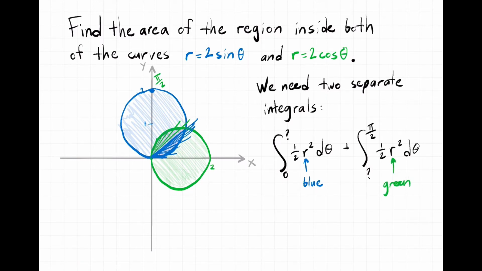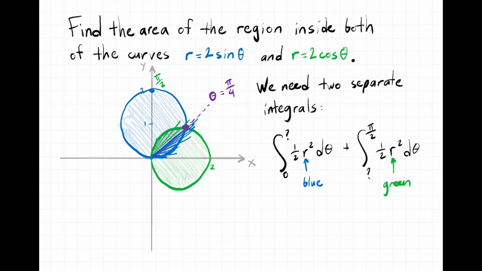We do need to find out what that mystery intersection point is, which is not too hard to guess because this has a lot of symmetry to it. These two circles both have the same radius. So we should be able to figure this out. In fact, we could probably guess right now that at this point of intersection, our theta is probably halfway between 0 and pi over 2, which means it's probably pi over 4.